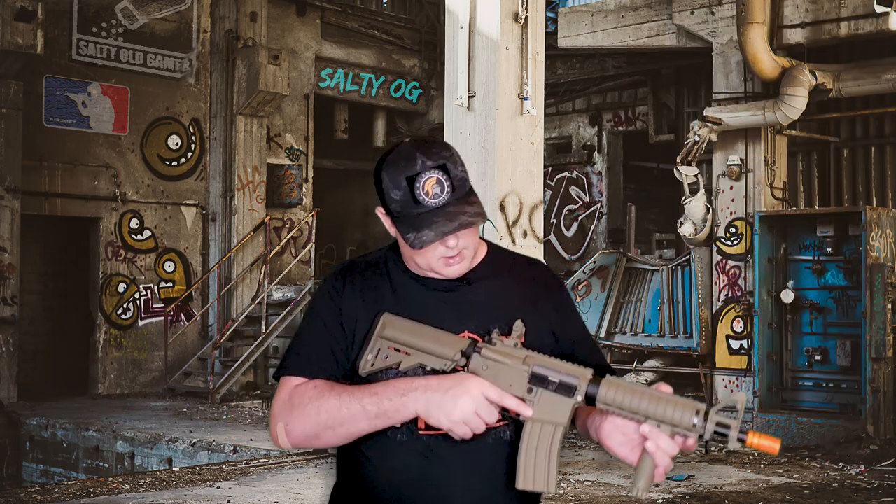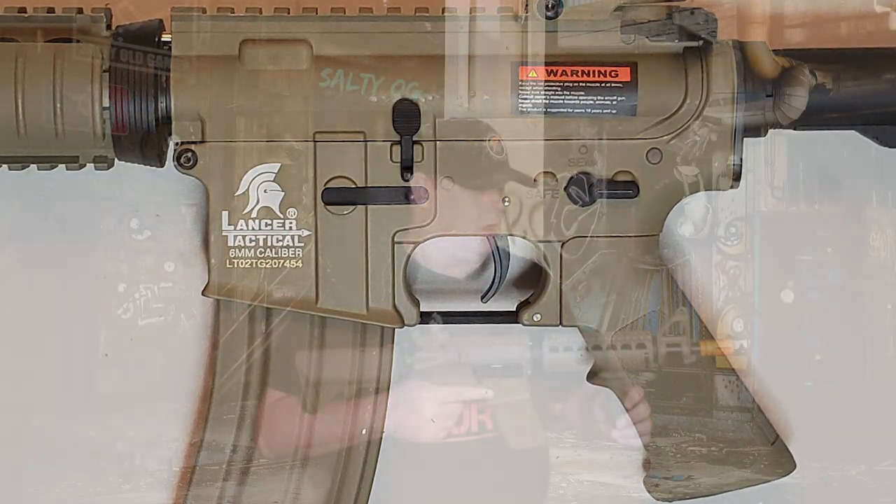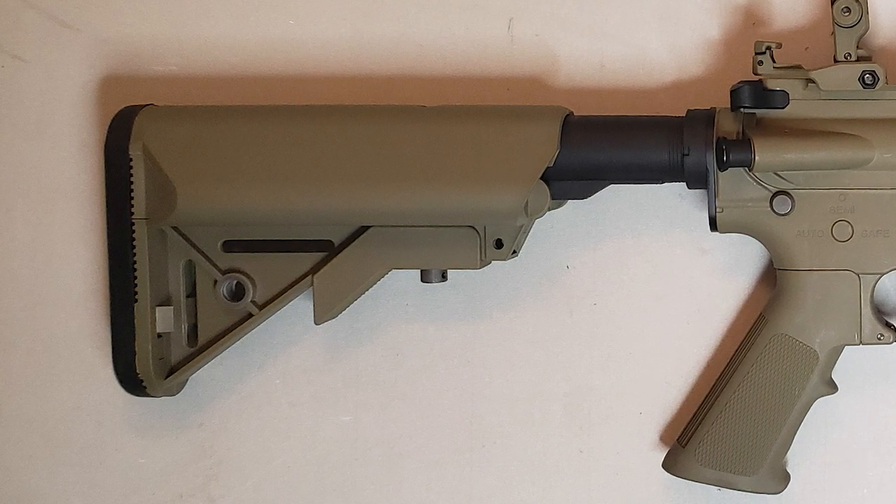There's a left-side metal charging handle that doesn't lock back but reveals the polymer ProWin-style rotary hop-up — pretty much a carbon copy of the ProWin hop-up unit. You've got a faux forward assist on the right side, left-side fire selector controls, right-side mag release which drops out the metal winding 300-round high-cap magazine. There are cool Lancer Tactical trademarks on the left side and a standard A2 grip. Up front there's an underside metal swivel sling mount, and on the crane stock there's a QD sling point plus horizontal and vertical sling tie positions. The multi-position crane stock has a rubberized butt pad which, when removed, gives access to the battery compartment inside the buffer tube — with room for a candy bar style or nunchuck style battery.